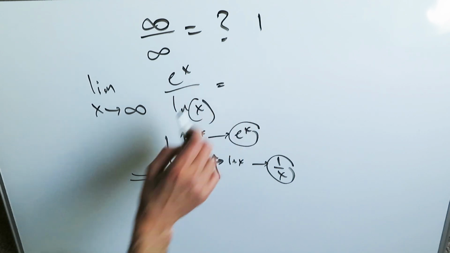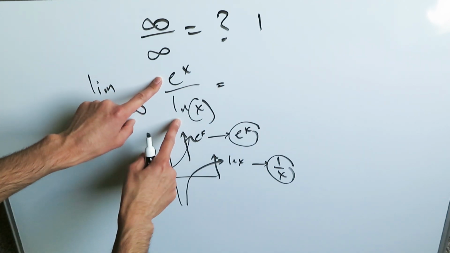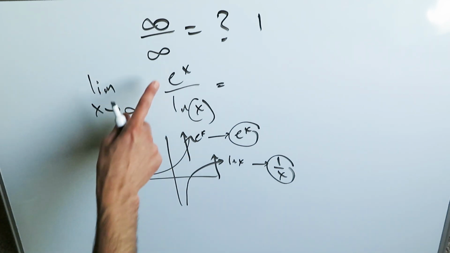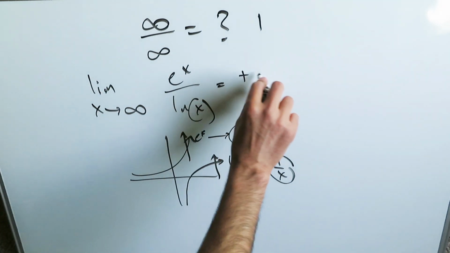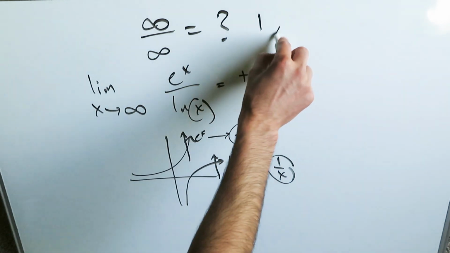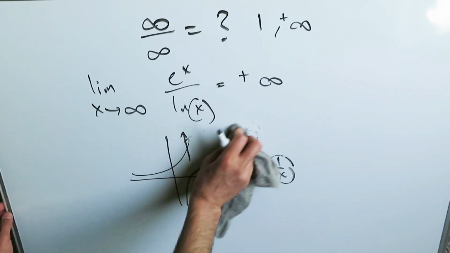So you're looking at something which is arriving at infinity in the numerator much faster than the denominator. Both of these independently are eventually arriving at infinity, but this is arriving much sooner, so your end result for this limit is positive infinity. Now we're seeing an infinity divided by infinity giving us a positive infinity. And there are other examples which would confirm this as well.